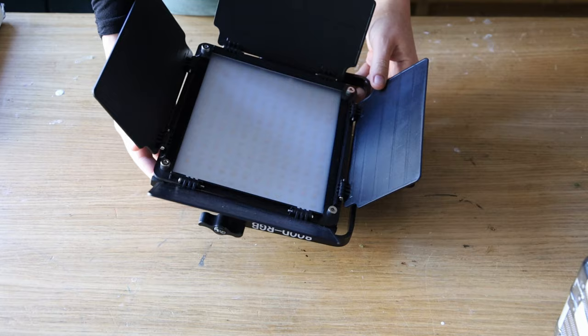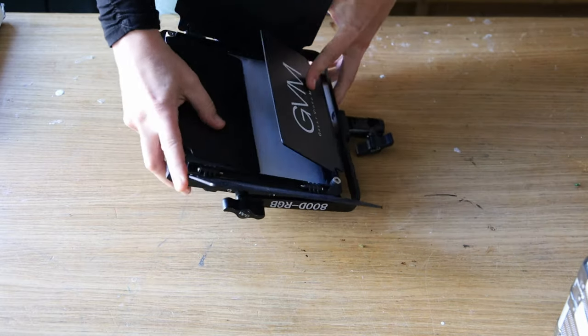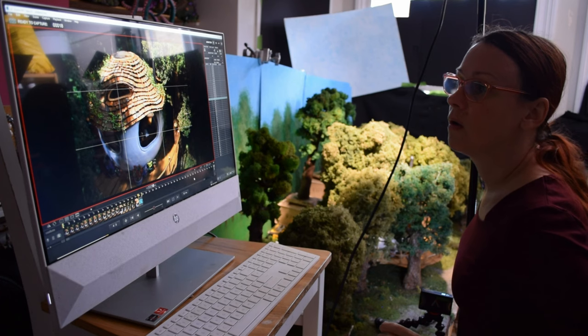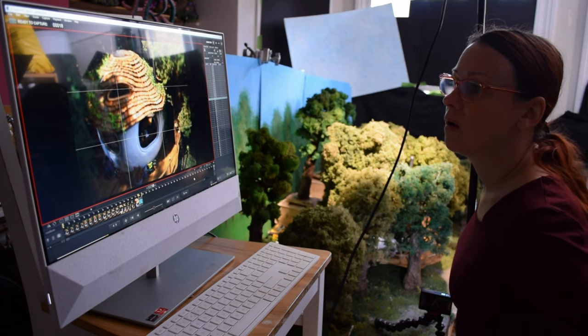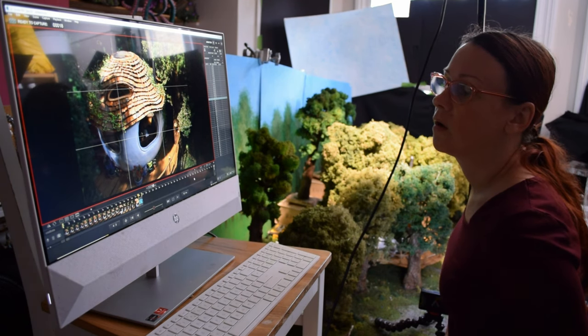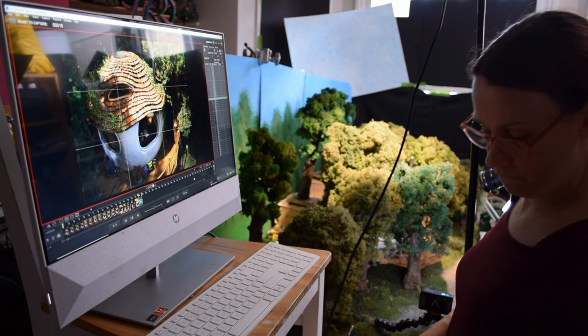They are part of the initial kit of three LED lights that I bought when I started photography and I still use them today — they're really good. Being able to see those images directly on the monitor makes a huge difference in composition and also in making sure that the image is absolutely sharp every time.